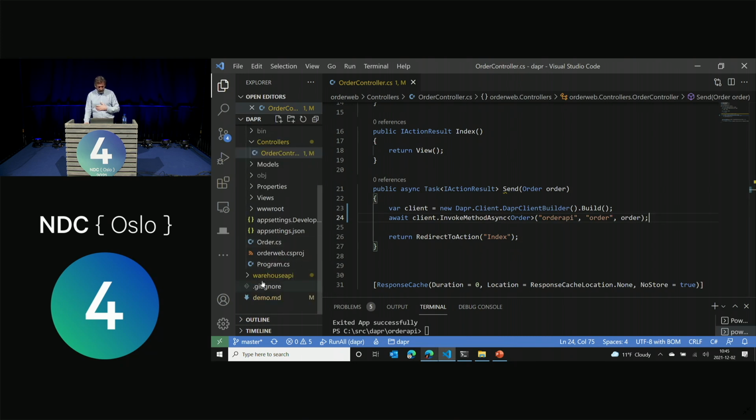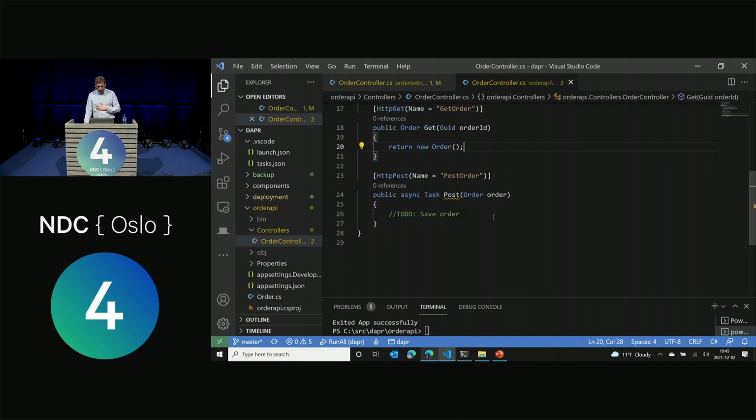Let's head over to the API now to see, because I don't want to just pass the order around. I actually want to save it as well. So we will eventually wind up here in the post order method in my API. It will receive the order. So again, I will create this client. And again, you can actually inject this. I don't have to do it this way, but just to make it clear what actually happens, I'll create this client kind of manually in each method.